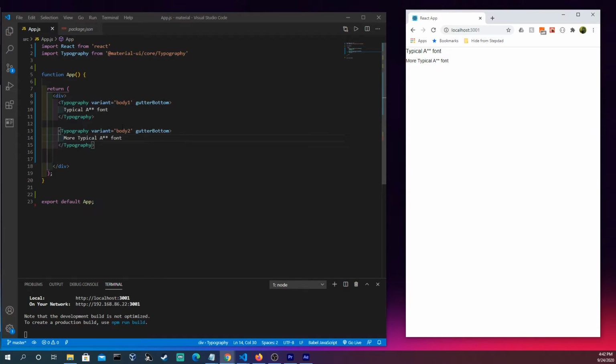And an issue comes into play here when you override the first body, you override the second one, but then you get to an issue where you need a third or a fourth, like body 2, and you just don't have that. So you have to create a custom type of typography, although it wouldn't technically be a typography. And I'm not going to show you how to do that here.